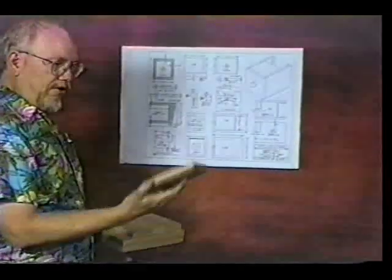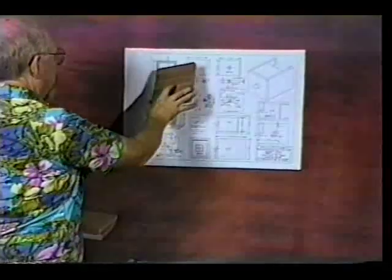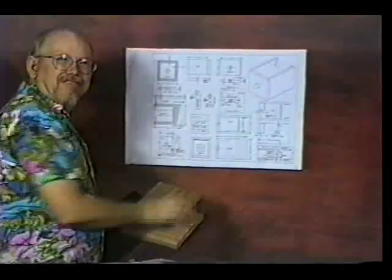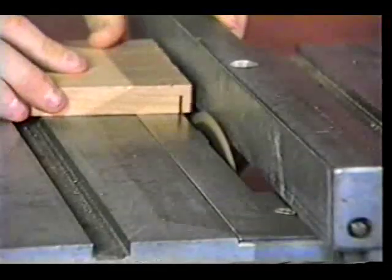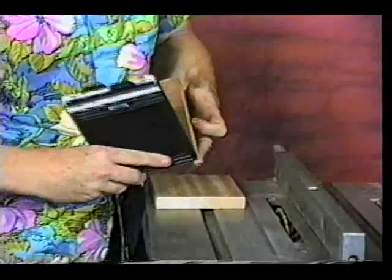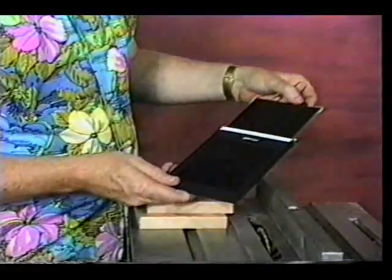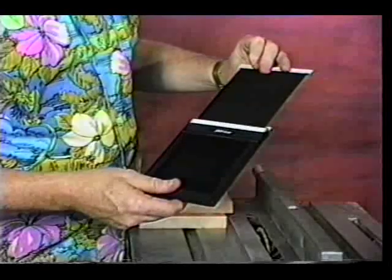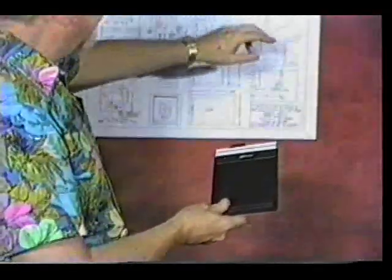This shows you the pieces that we've cut. What I'm holding right there is the front piece, and you notice we have made two sides — these are going to be made as a left and a right. Now we're going to make the bottom cut; this is a little dado cut. Since we don't have a dado saw blade, that's one way of doing it. The bottom of your 4x5 holder — which I'm showing at this point — that's how you load the film into the holder. You should have a 4x5 holder when building this camera so that you can make sure it is going to fit properly and all your cuts are correct.